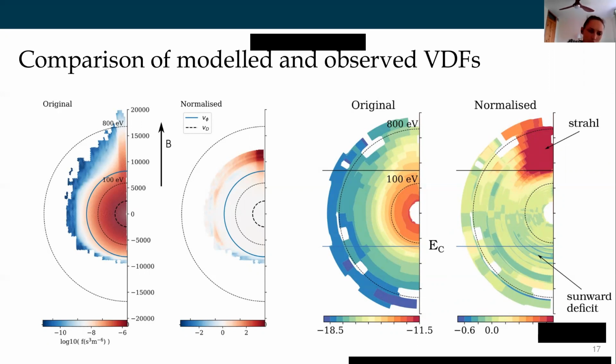While in the BCOB simulation, the shape of the deficit is very much oriented with respect to parallel velocity. So it doesn't have this circular shape. Here it's not very clear. You can see some simulation noise as well, but I think the shape is quite different from what we observe in the solar wind. So this is another thing that we still have to investigate. There must be some other mechanisms changing the deficit, which are not included in the simulation.